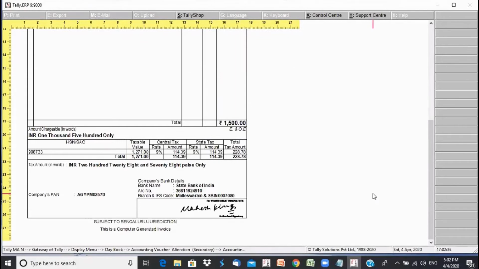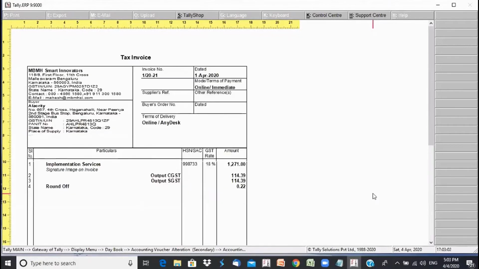By this, what is going to happen is, I don't print the invoices. I will export this invoice to a PDF and send it by email. So this is a small customization that we have done. If anyone is interested in this customization, we are happy to give it to you. Just two days before, we did this for one of our existing customers, because they wanted the image of the signature on the print, so that they have also stopped printing the invoices.